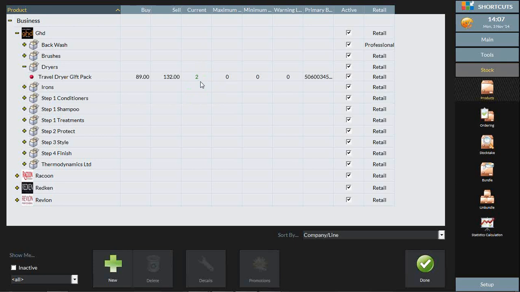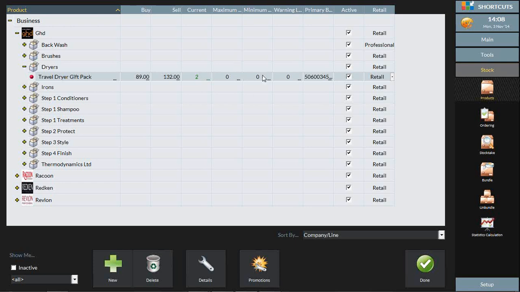And also when you're selling products or when you're using products in the salon, then what will happen is that will then be deducted from that current level. So that current level is always working, and what we suggest is that you don't manually change this at all. We would always recommend that if you're going to mess around with the current level, it's always done through a stock take, so that it's then traceable. We know exactly what's happened and why, if there was a variance, why there was a variance at all.